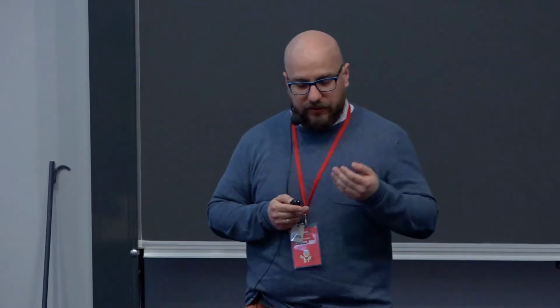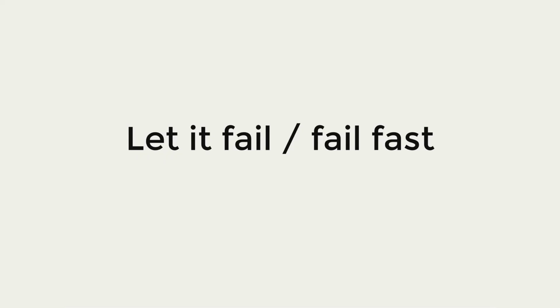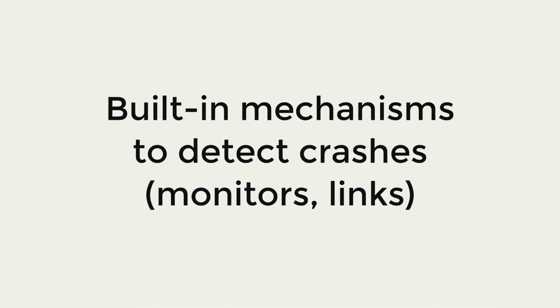On top of that, to make that sort of concurrency possible, those actors can fail, so they can crash. We want them to fail if there's an error. We don't want to write much defensive programming in Erlang, so you just let those things crash. But instead, the runtime provides you with the possibility to detect and react to those sorts of failures. So whenever an element in the system crashes, something else is going to be notified. And this something else, some other actor or actors in the system, can either crash as well because they are connected to each other, notifying other elements of the system, or they can fix it. And the usual fix is, like everything in IT, you can simply just restart it. That's the simplest way, and actually that works in many cases.